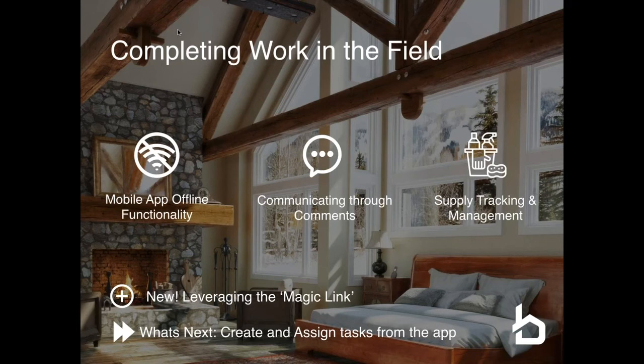and looking at notes. So Breezeway system has a comments feature that allows you to communicate with your team in the field and also for them to communicate with you. Everything's tied then to that task so that you can go through and review those down the line if you need to come back and understand why a decision was made, or why perhaps you sent another housekeeper over to help because it was late in the day. You'd be able to look right at that job and see exactly what happened there.